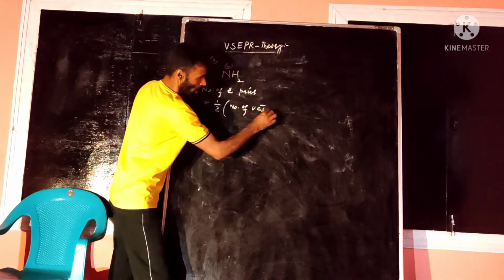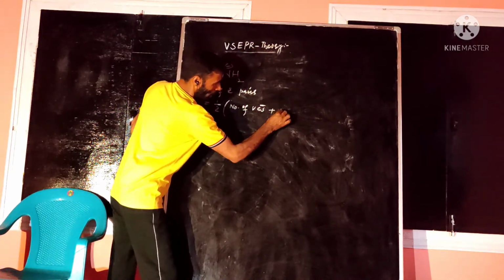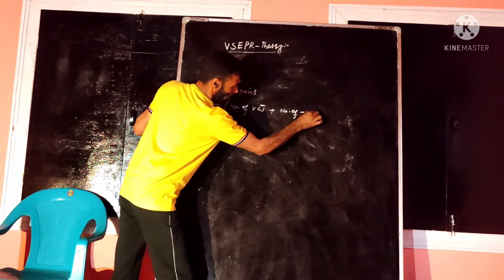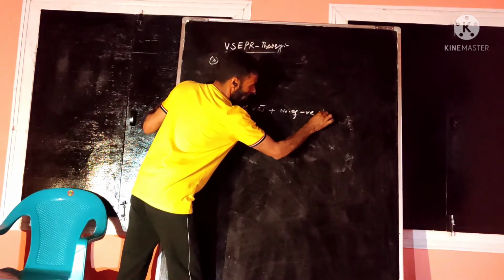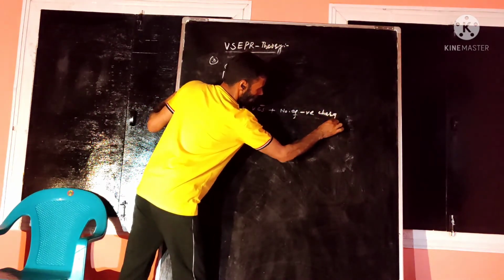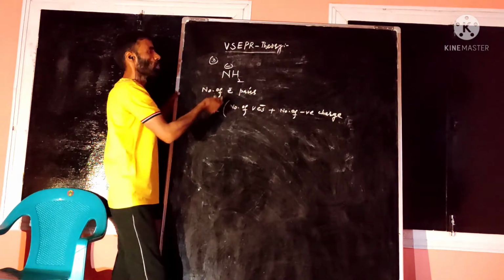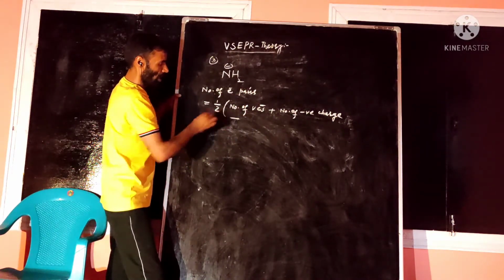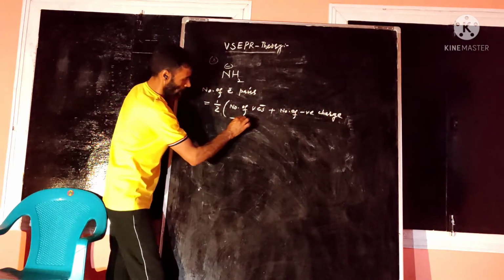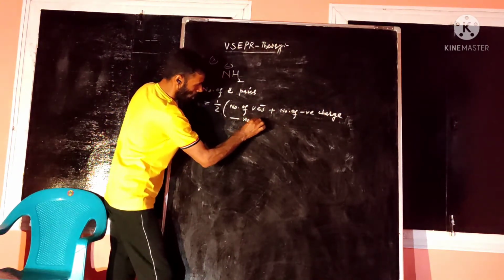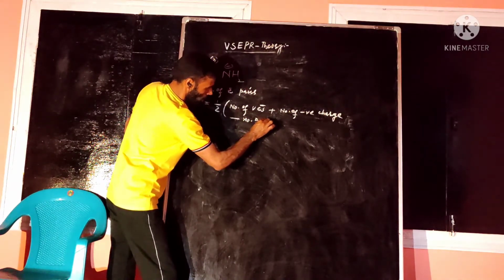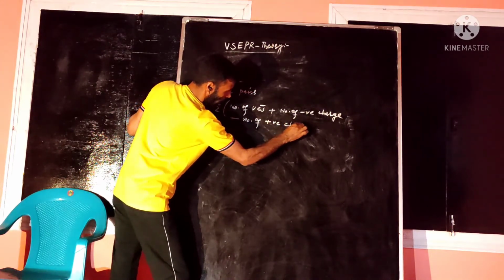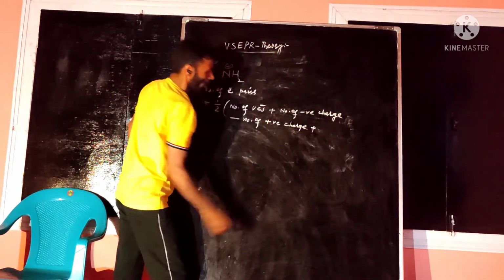If there is a negative charge, then we add the number of negative charges. If there is a positive charge, such as +2, +1, etc., the sign can be taken as minus within this expression. So here I will write the number of positive charges. After that, I will write this one plus.